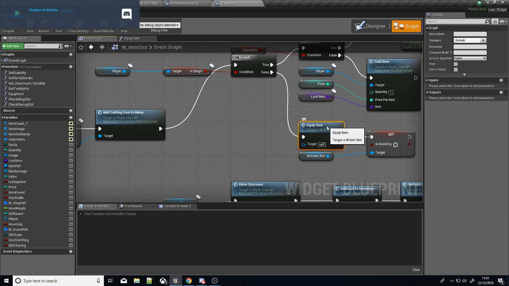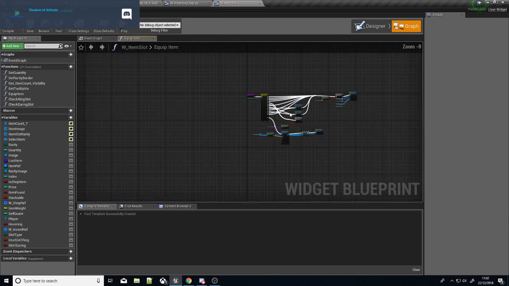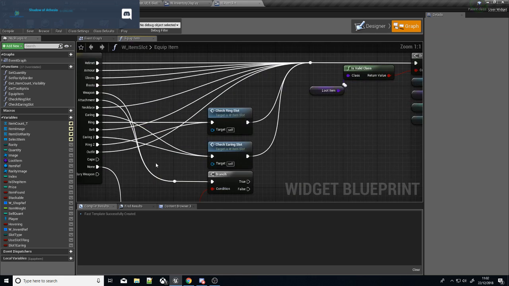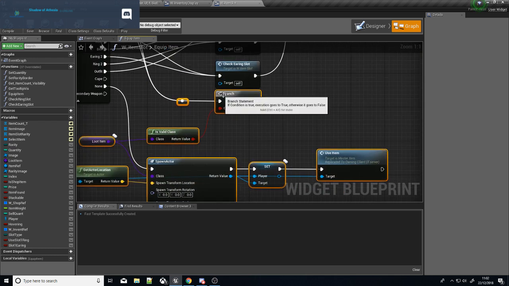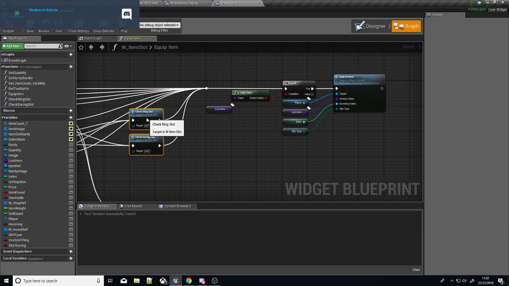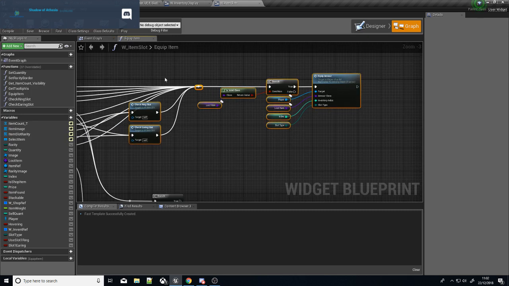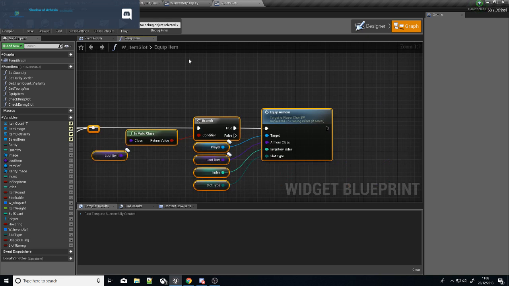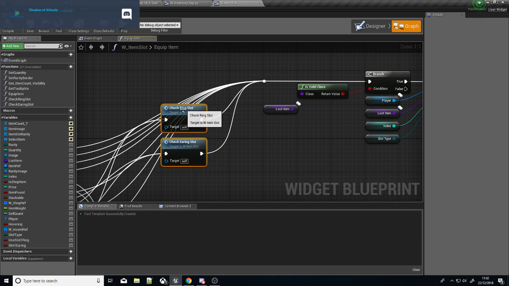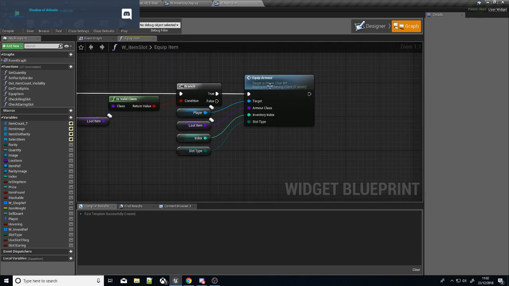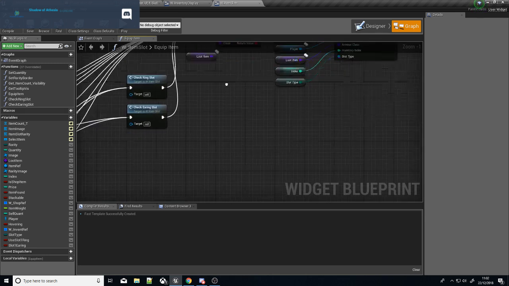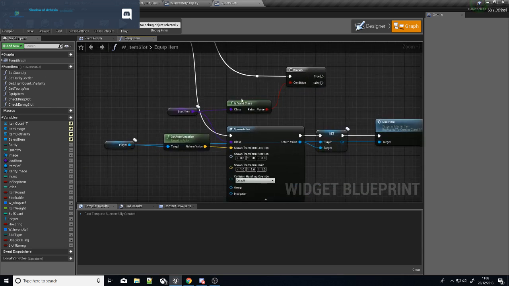This is where the equip is. So if we're equipping an item, yeah, this looks a little bit messy. But basically all we're doing here is just going to the widget and firing the equip armor. For the armor specifically anyway. And essentially, or rather not the widget, the player. So that's all we basically need to do as well.